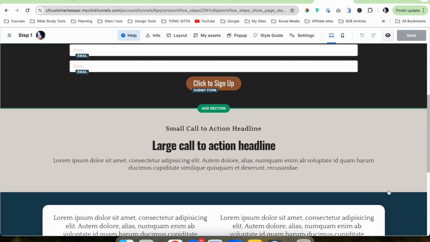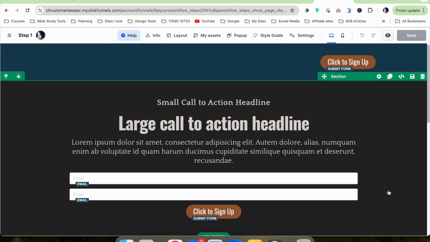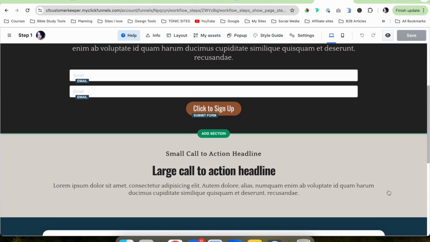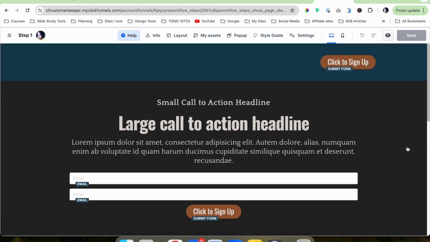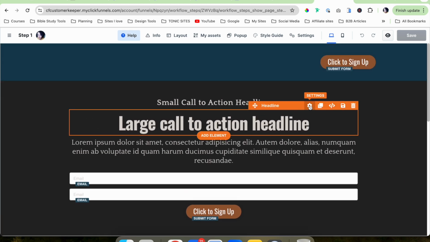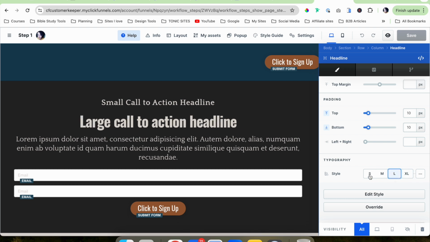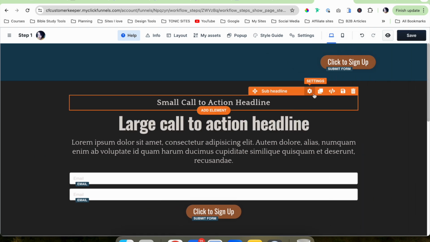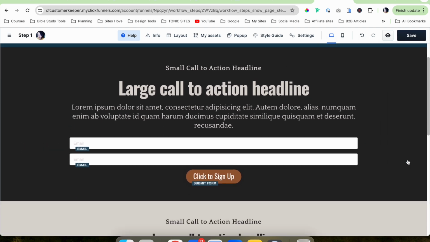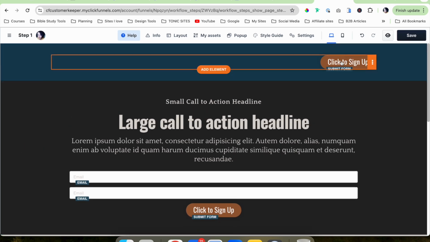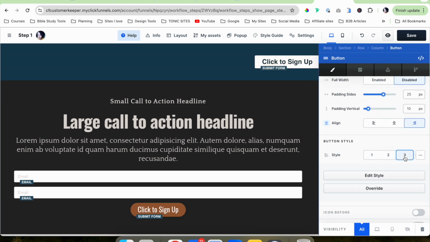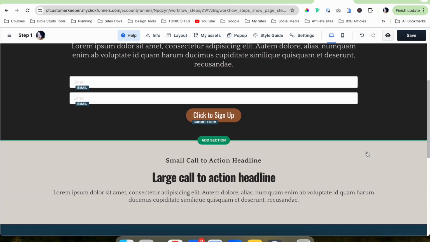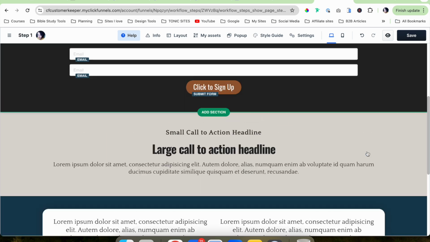And as you can see, I have built out a couple of sections. I haven't changed anything. I've just used all the native settings that we have set up in our style guide, and it just makes it so much easier. I can now go in and maybe say, oh, I want my headline to be smaller or bigger, or my subheadline, maybe I want that to be smaller, and I can start playing around. So with buttons, you will choose style 1, 2, or 3. So we haven't set the other 2 up, but this is basically where you would choose that. And it just makes your life so much easier.